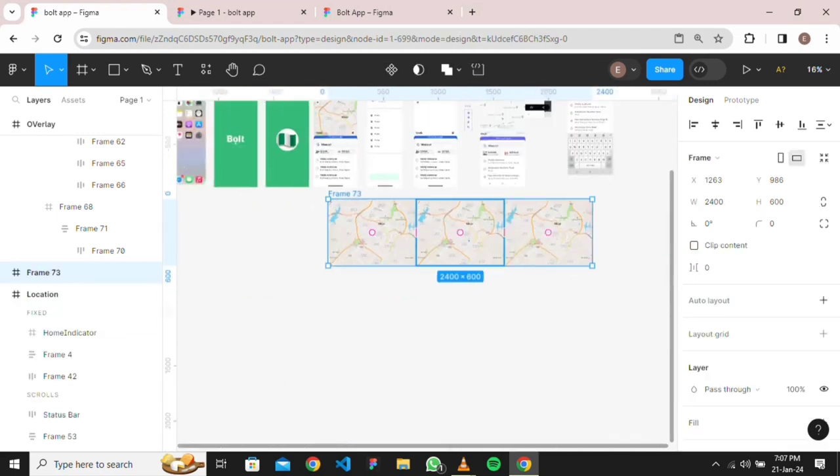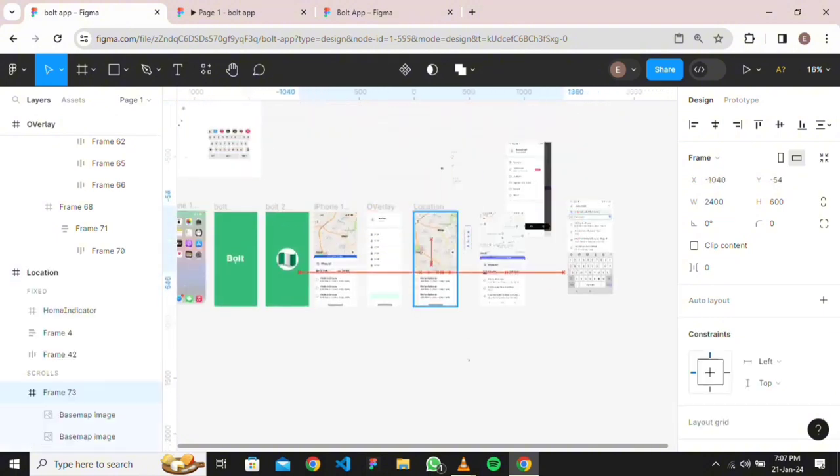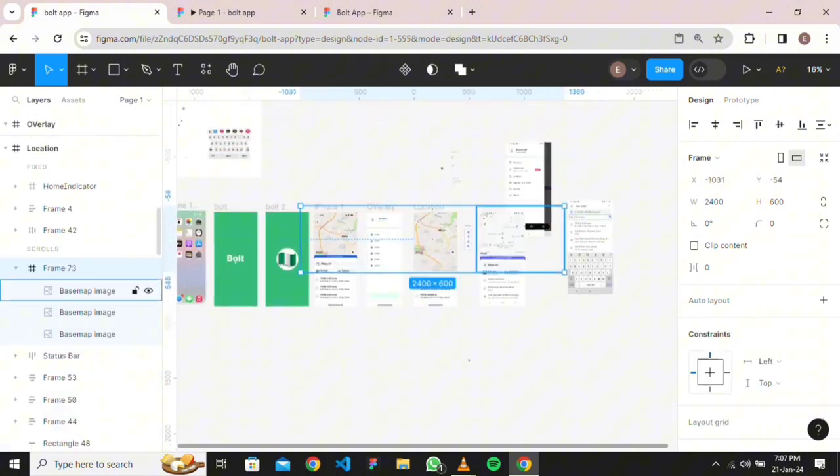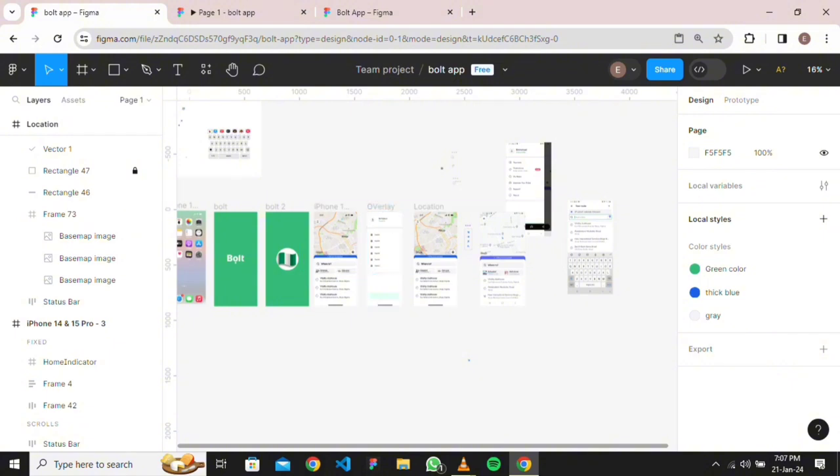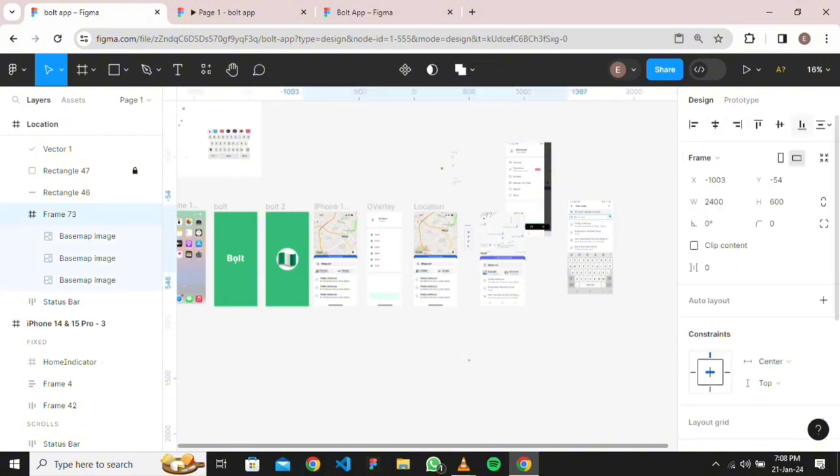And bring it back to this section. Let me center it top, and click content. Let me move it here, and let me move it here also.